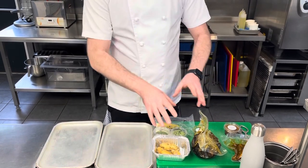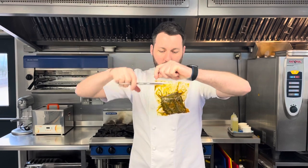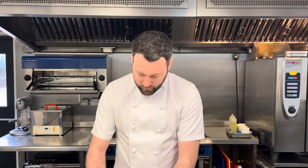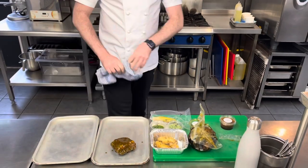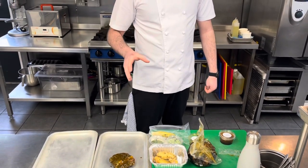The lamb itself has been out of the fridge for about an hour. Cut the top of the bag open, retain as much of that marinade onto the lamb as possible. The smell is absolutely incredible — you can really smell the barbecue flavour. That goes straight onto your tray with all the marinade squeezed out, straight into the oven at 180 degrees. A small piece will take about 10 to 12 minutes to reheat; a larger piece 12 to 15 minutes. Do not overcook this — it's fully cooked, we just want to reheat it.